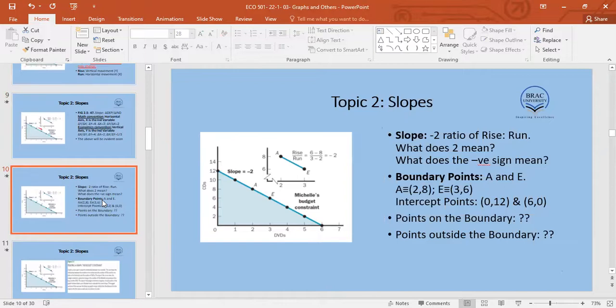Now this needs to be understood. If the slope is 2, what does that mean? If we say slope is a ratio, if we say the value of the slope is 2, that means 2 by 1. If the value of that ratio is half, it means x's price is double y's. So if the price of tea in India is 20, Bangladesh 10, if we compare India against Bangladesh, we will get the ratio as 2 by 1, right?